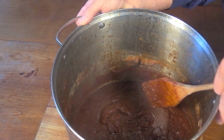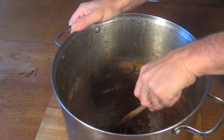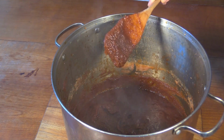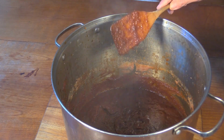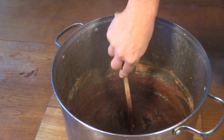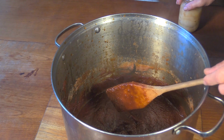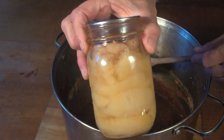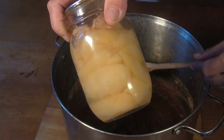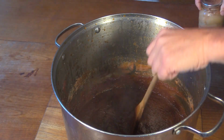As you can see, we've reduced down, probably only about 1/3 left. We've probably reduced 2/3 off. To me, this is still looking like a thick pear sauce rather than a pear butter. It's getting close though. And in hindsight, I don't really think the lemon juice or citric acid matters as much when making pear butter. It matters a lot more if you're just canning pears. You really don't want the browning if you're canning pears, but this is going to brown anyway.